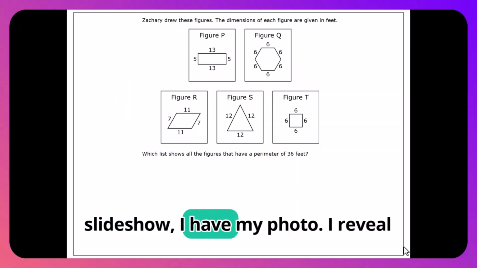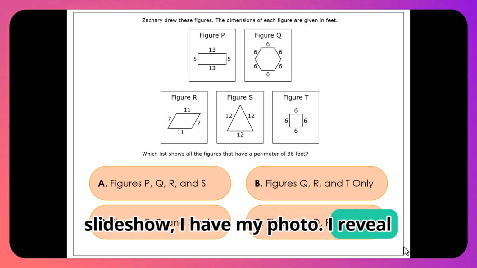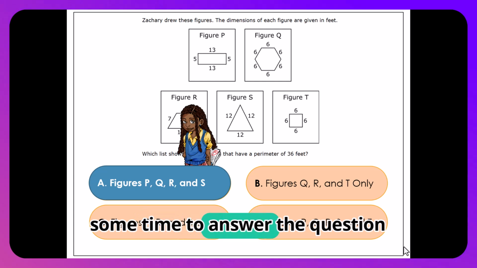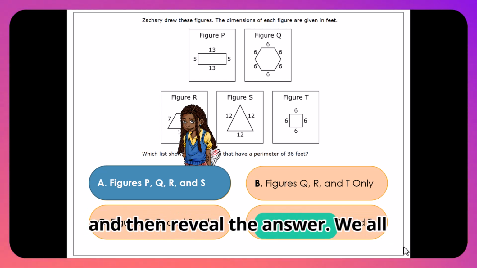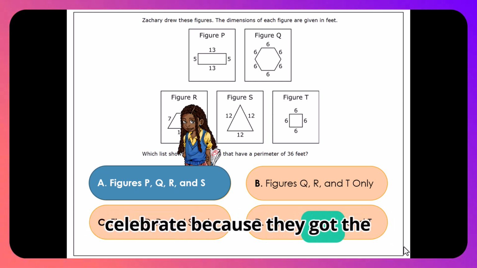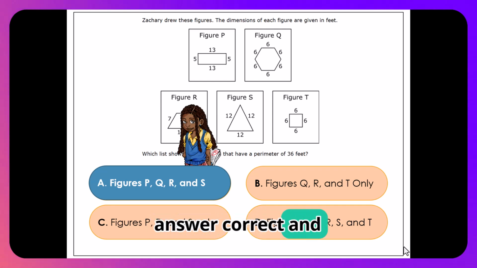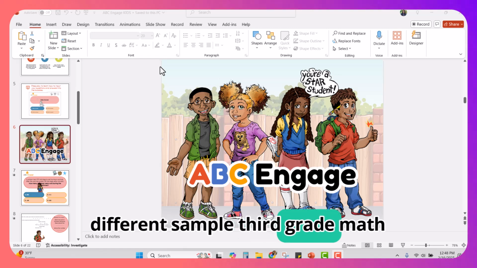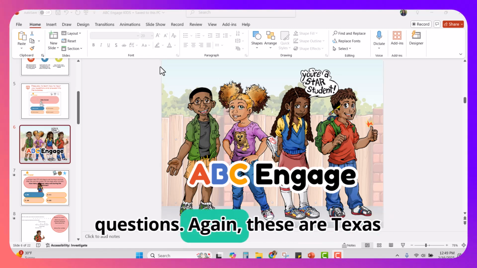When I go to slideshow, I have my photo. I reveal the answer choices, give the kiddos some time to answer the question, and then reveal the answer. We all celebrate, yay, because they got the answer correct. And that is it. I've just shown you 3 different sample third grade math questions.